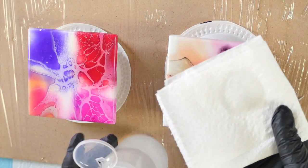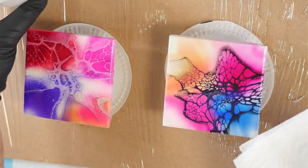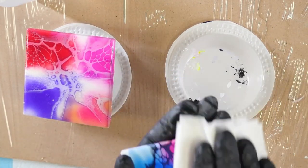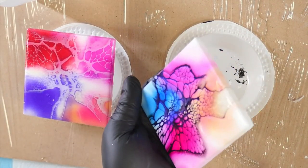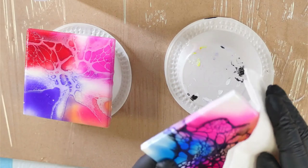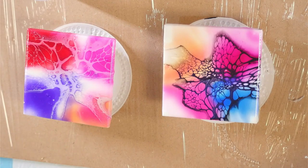A couple of pumps and the paper towel is wet and ready to go. I'm going to wipe this one down because I'll put a small second coat of resin on it. For the silicon oil tile, we need a bit more because we want to get rid of all that silicon oil from the surface. Give it a really really good clean all over, pushing quite firmly to get as much of that oil off as possible. Then I flip my paper towel over, add more alcohol, and go right in there again for a really thorough clean.